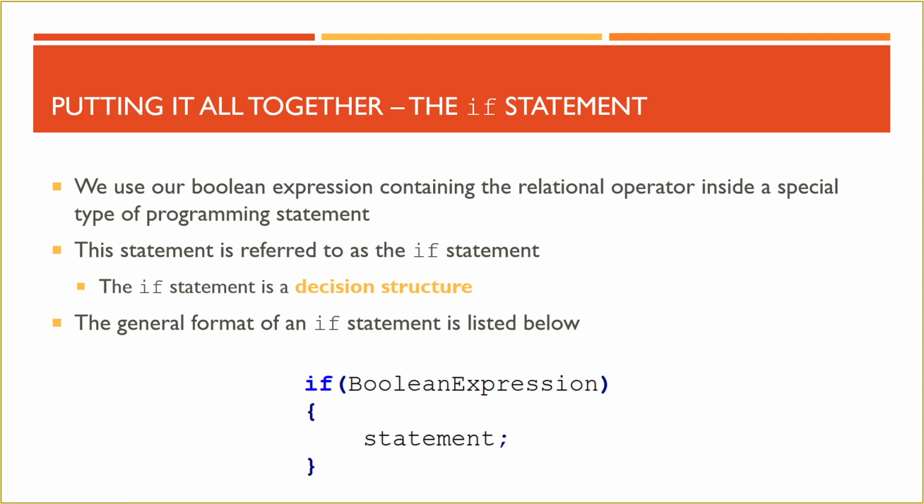So let's put all these things together. Boolean expressions, relational operators. Let's put that together and flavor it with Java to talk about the if statement. So the if statement is an example of a decision structure, and this is the general format of that if statement. So we use the keyword if, and then in parentheses, we're going to put our Boolean expression. We're going to have curly braces, and anything inside of those curly braces is our if statement body, right? Just like we have a class body and a method body, anything inside these curly braces of an if statement are our if statement body. So anything we want to execute if this condition is true, we'll put inside these curly braces.